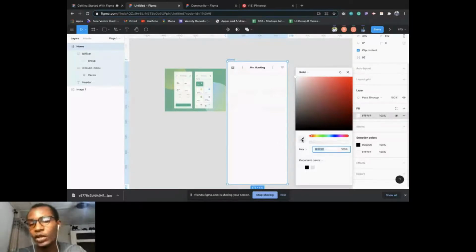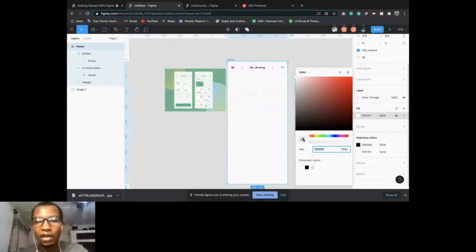You can pick it in two ways, either by pressing I on your keyboard or by clicking this eyedropper tool. Let me just pick this color. You see, this is a light shade of green. Now you can press R, or you get your rectangle tool here.